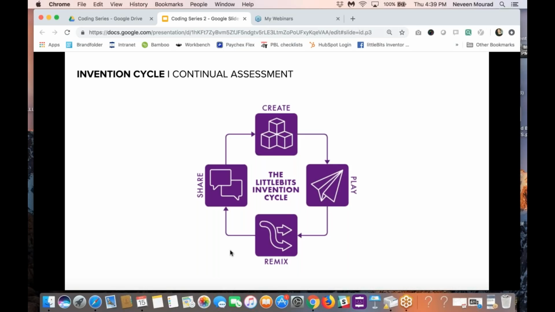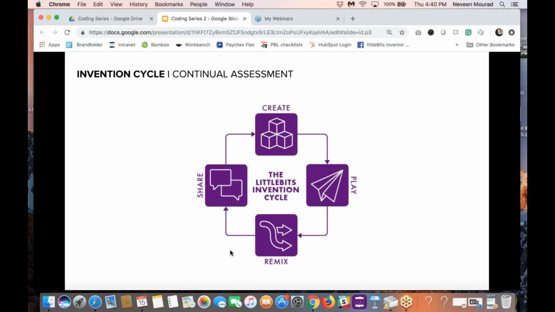All littleBits kits and bits, and experiences, are built around the invention cycle. It's a mindset that we really want to teach all youth, because we feel this type of thinking is necessary to make them future ready for the careers of the future. The littleBits invention cycle takes them through a cycle they can use endlessly in different contexts as they grow and in different parts of their life. So they learn always to create.